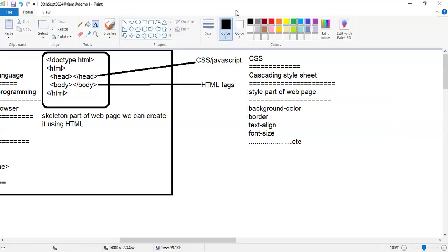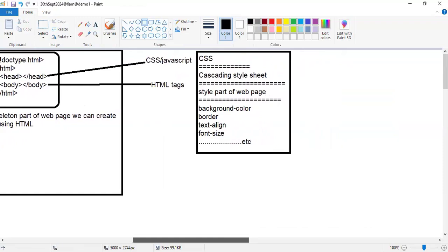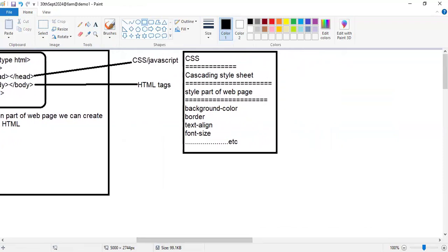Under CSS only, you can learn how to develop our application. CSS gives the basic alignment of our application, the basic alignment of the web page, and the colorful structure of the application.